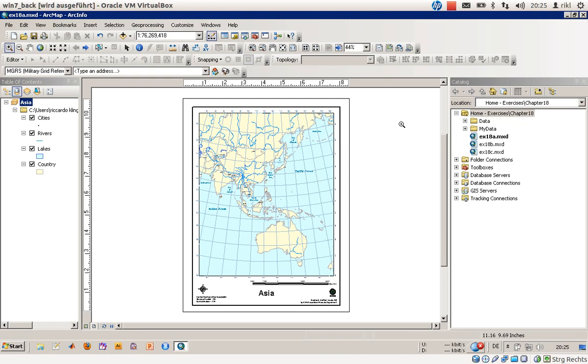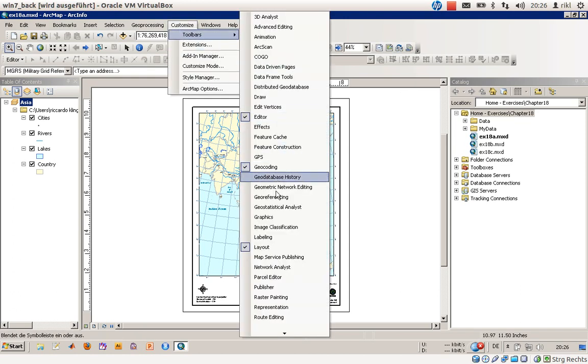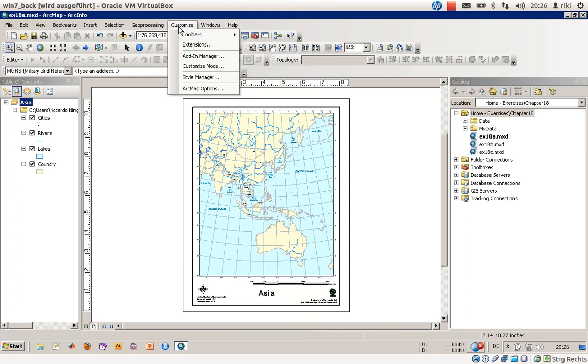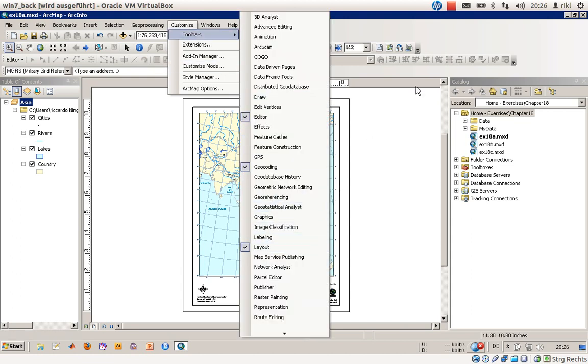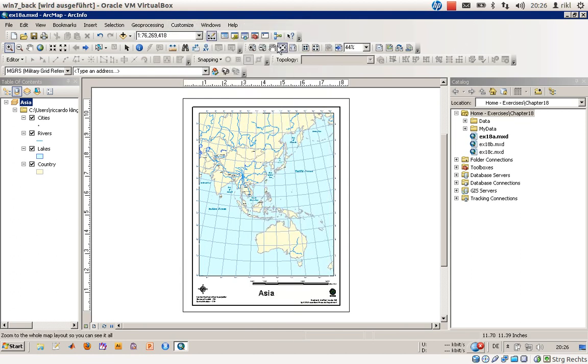But first of all, I would like to show you how this is working. So what we will need for that lesson is something called a layer toolbar. You can find it using customized toolbars layout, and it looks quite the same as the normal tools toolbar, but what is the difference is that all these zoom in, zoom out, pan, zoom whole page buttons and so forth will just operate on your working paper, so on the map and not on the data behind that.